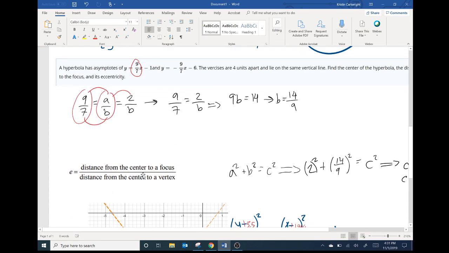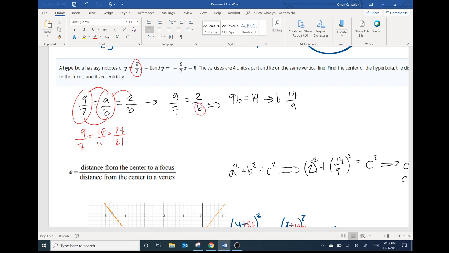Well, we can write fractions different ways. So the slope could be 9/7. 9/7 is the same as 18/14, right? 9/7 is the same as 27 over 21. There's lots of different ways to write 9/7. We're just being asked to write 9/7 in a way where the numerator is 2 and find out what b needs to be if the numerator is 2. So I'm going to let 9/7 be equal to 2 over b, because I need to know what b needs to be if the numerator is 2.